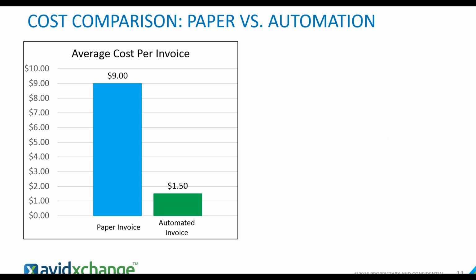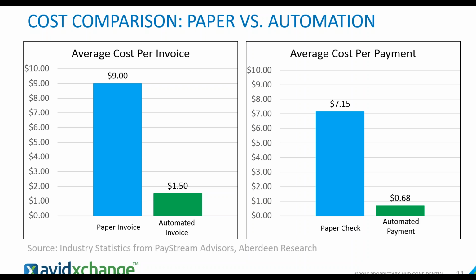And this is actually one of the steps that we like to take our prospective AvidXchange users through as we help them on their AP automation journey, is we do what we call a cost per invoice study. And so we want to look at how many users today are touching the invoices, how long are they involved in the process, and frankly, what are their salaries and costs to the company to do that. And we can actually break it down into a cost per invoice number for you. Now you can see that the automated invoice process with AvidXchange is just $1.50 per invoice versus that $9. So there's immediate cost savings that you're going to realize through automation.